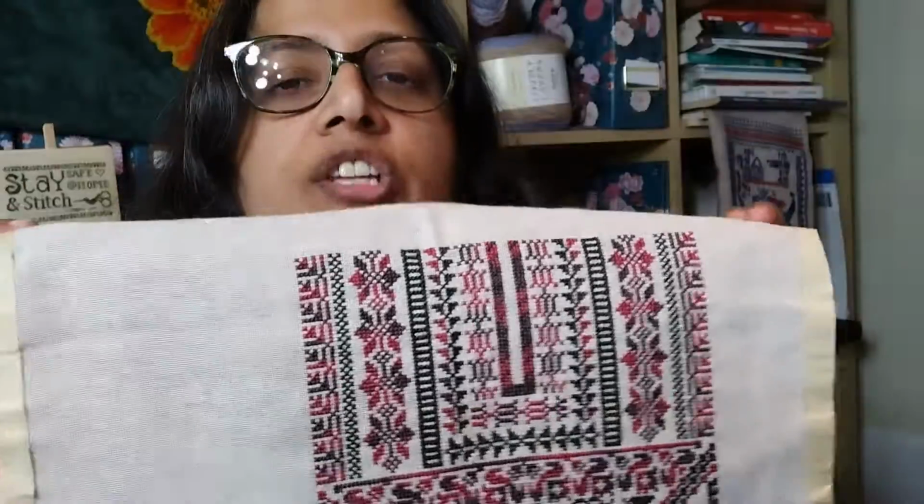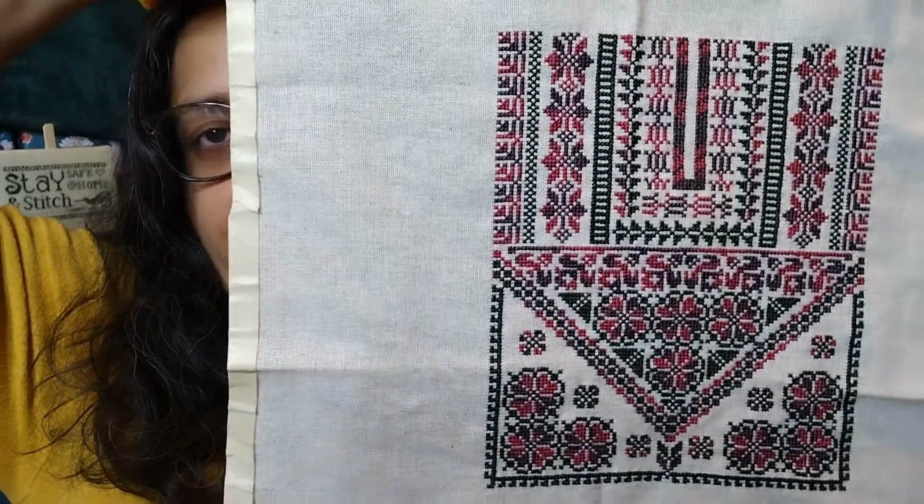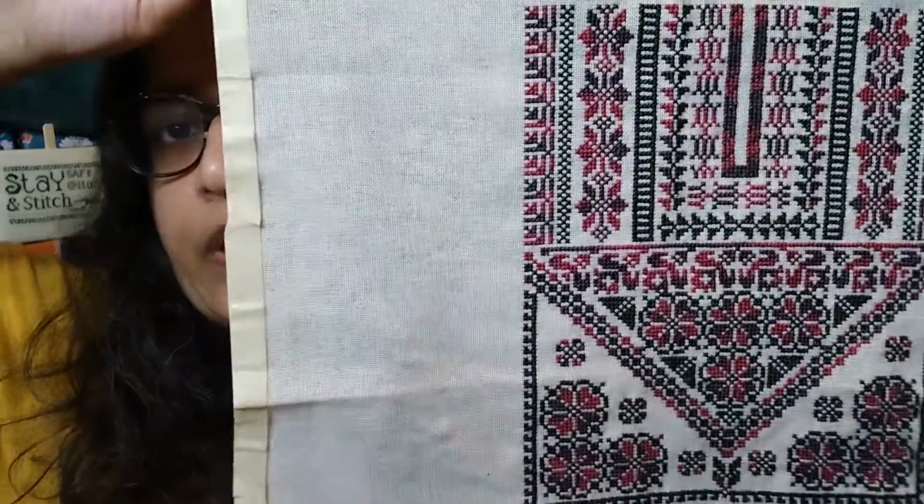He did a collaboration with a nonprofit group called the Mosaic Rooms, and he did a video tutorial on Tatreez cross stitch, and then also put out a free pattern. So this is a pretty traditional pattern, traditional motifs in this. The original called for a red and a black. I made it red and green.